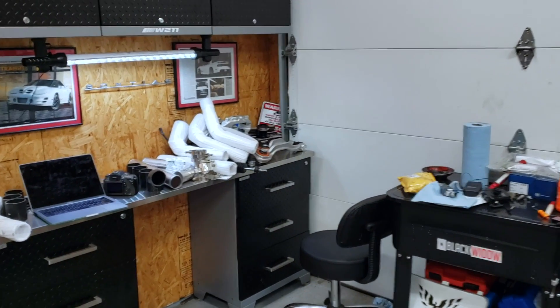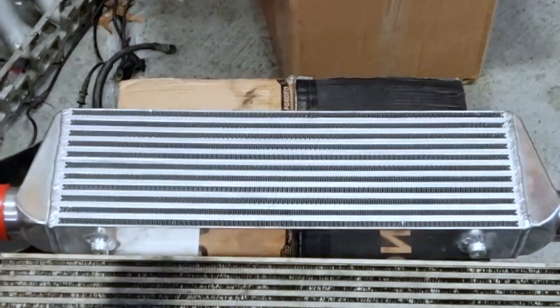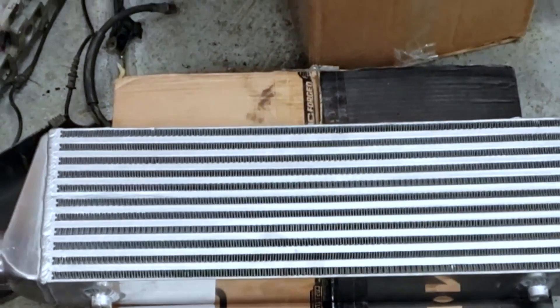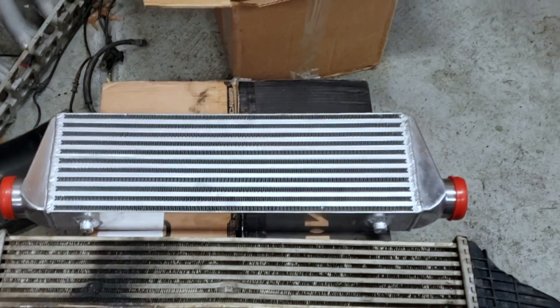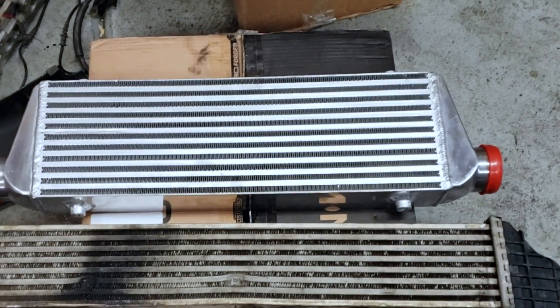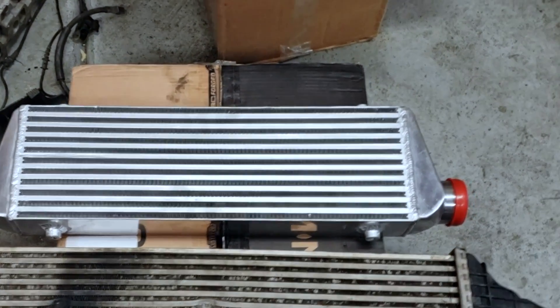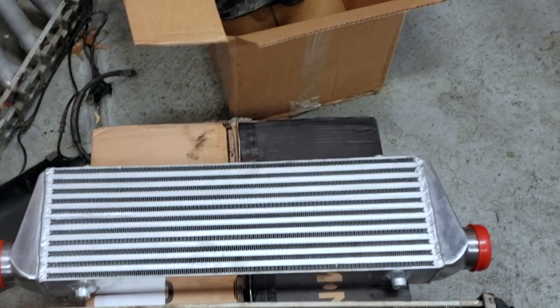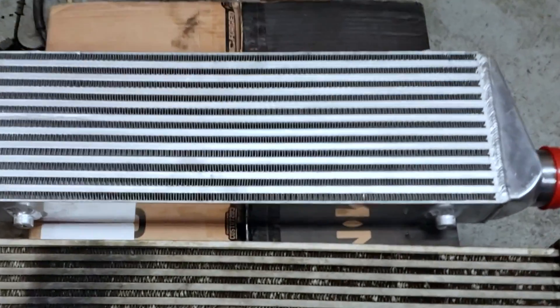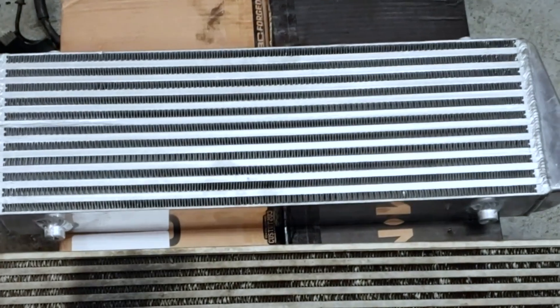You try having a YouTube channel, a full-time job, and a couple kids in an old house — it gets a little crazy. The factory intercooler, right off the bat, you can tell it's a little bit longer than our aftermarket one, because we're kind of at the mercy of the intercooler companies unless you want to spend a lot of money on a custom core. But our aftermarket intercooler is taller, so overall this is a bigger intercooler. If you were around a couple videos ago, you know my factory intercooler is damaged and leaking — it was hit right here and leaking air, and hit here as well. So we've got to replace it regardless — and that's a great time to modify your car.